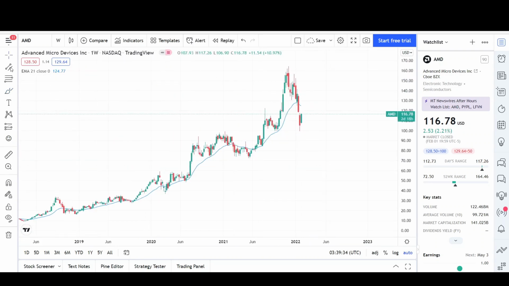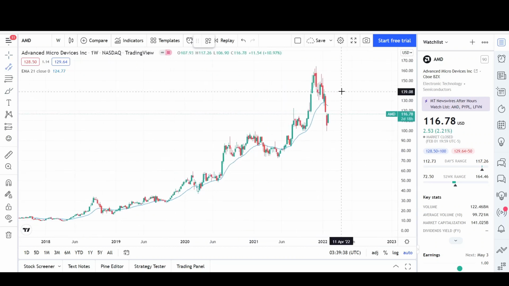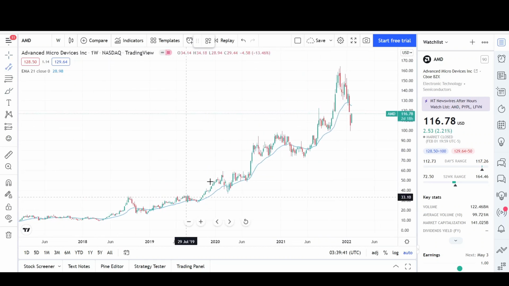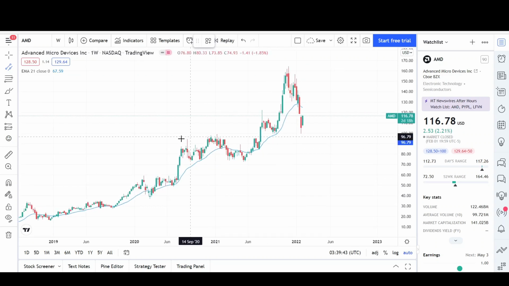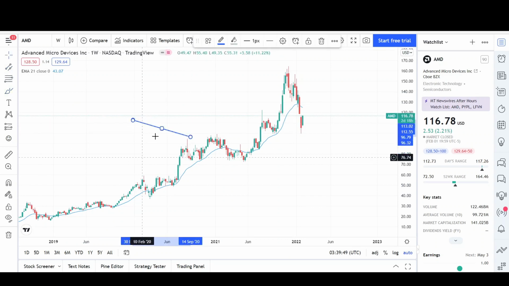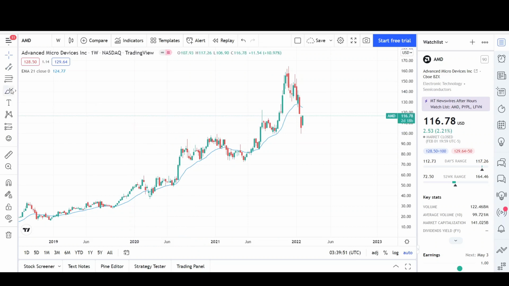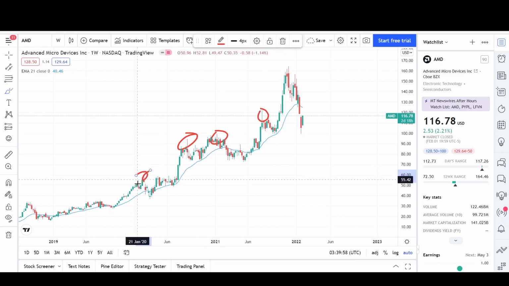So here's the weekly chart for AMD, and you can see that if you ask anybody where is this market going, up or down, they're going to say up. It's just more likely. I'm pretty sure people are picking the top. Let me erase this little line I got on my chart accidentally. So I'm pretty sure people were thinking this was the top here, this was the top here, this was the top here. So every time people thought this was the top, the swing, they were wrong. So it's just higher probability to stick with the trend.